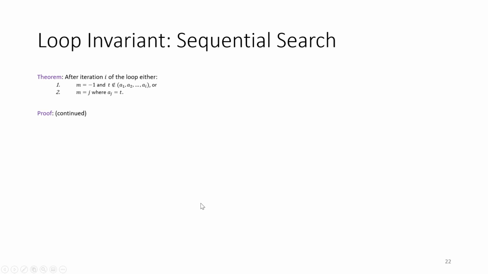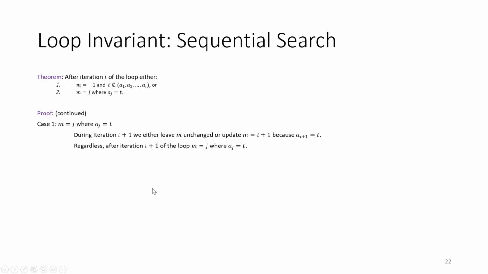So continuing here, case 1. Now maybe I'll just mention here, it looks like I've taken my cases and I've switched them around. Now why have I done that? Well, I mentioned this I think in the last video, that the proof that you're seeing here is sort of like a final product of the proof. And it's really a final product that I've kind of honed over a couple of years, because I created these slides a few years ago. I think I mentioned I've changed the algorithm a little bit to make the proof a little bit more elegant. So the fact that this proof sort of is elegant and works the way that it is is due to, you know, many steps of refinement.